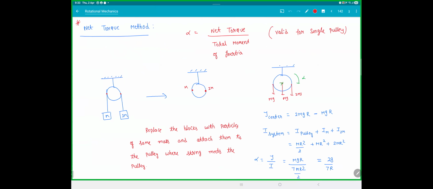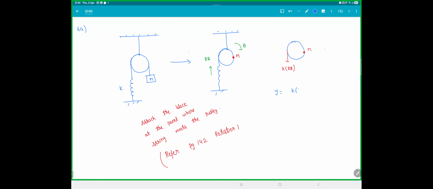So now if you look at the forces acting on this system, again, the torque of mg will not change. It's too small. This will be k into r theta. So we get torque equal to k into r theta is equal to minus I of the system into alpha. Now, what is I of the system? We have a disk and a particle. Disk is mr square by 2. Particle is mr square. This is for the disk and this is for the block. Alpha is equal to minus 2k by 3m theta.